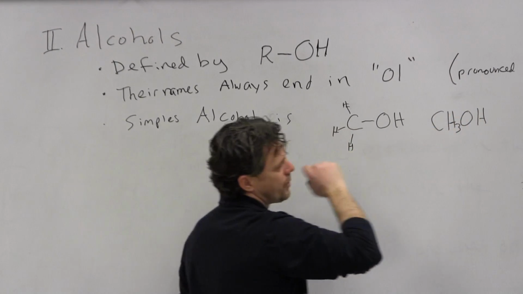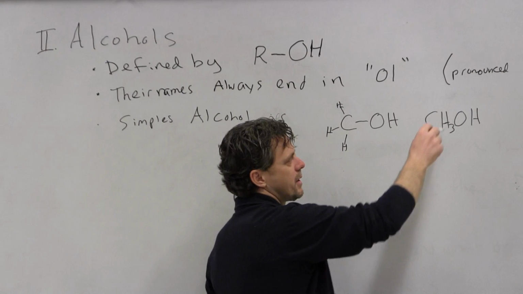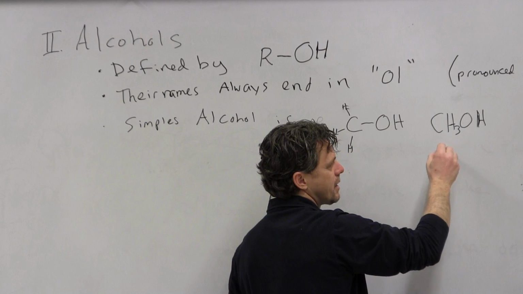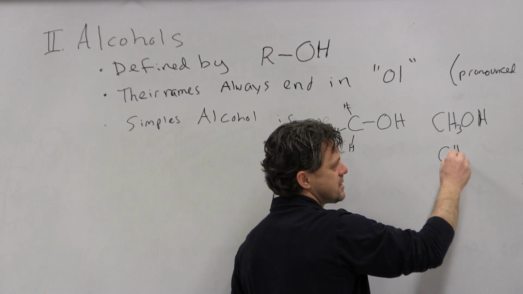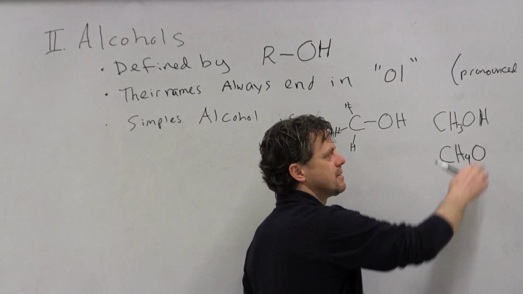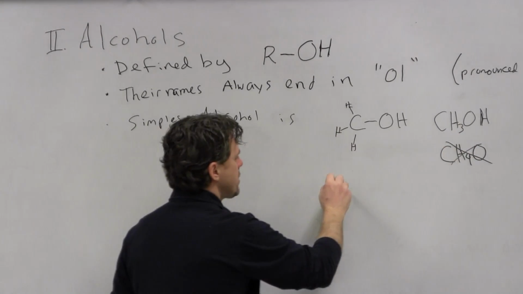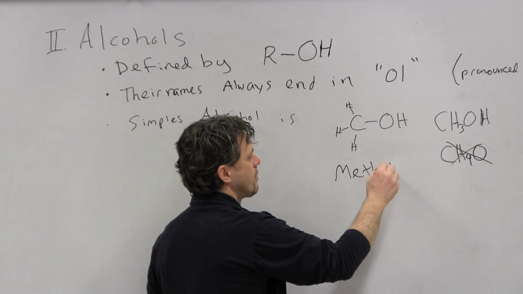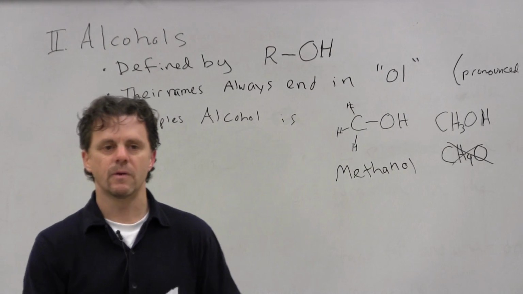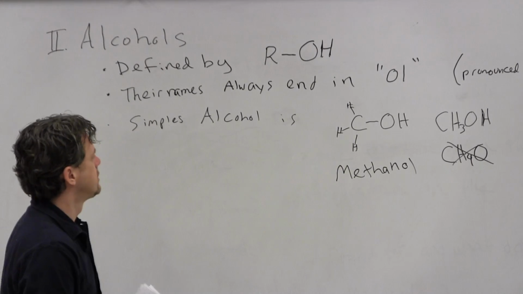By the way, when we're writing out the formulas in organic chemistry, we typically denote the H that's on the O as separate. You could theoretically write a chemical formula for this as CH4O, but we don't do that because we want to emphasize the fact that this is an alcohol, so we prefer to write it like this. And this is called methanol, which is wood alcohol. We don't see it in essential oils, but it is a natural product.